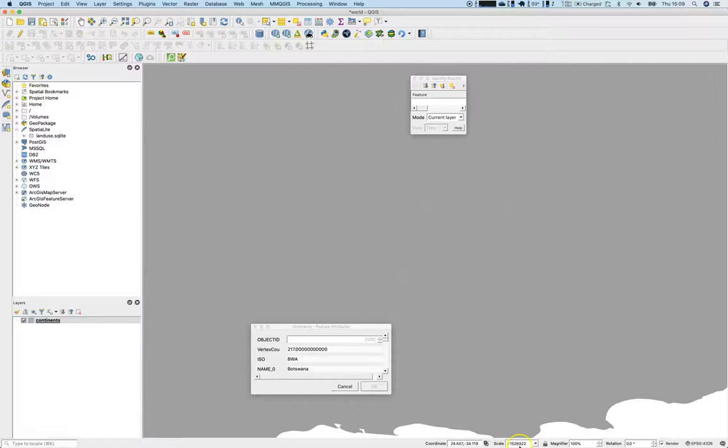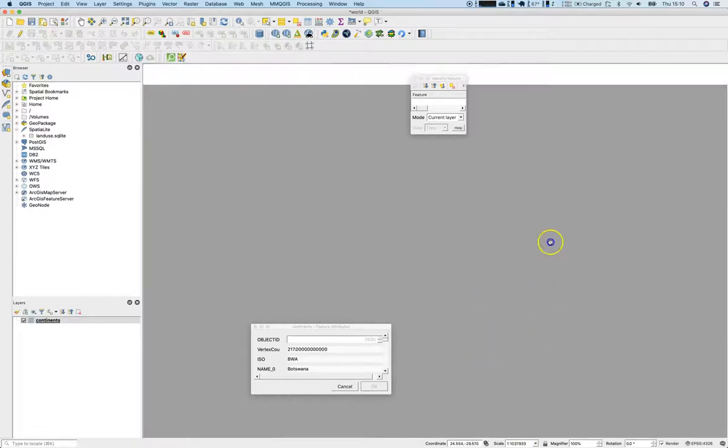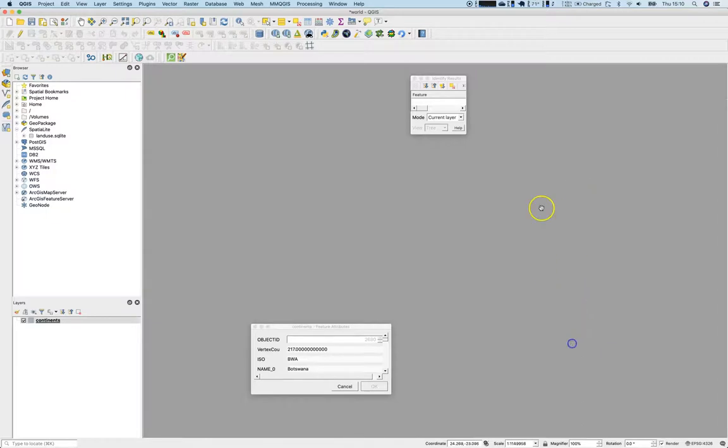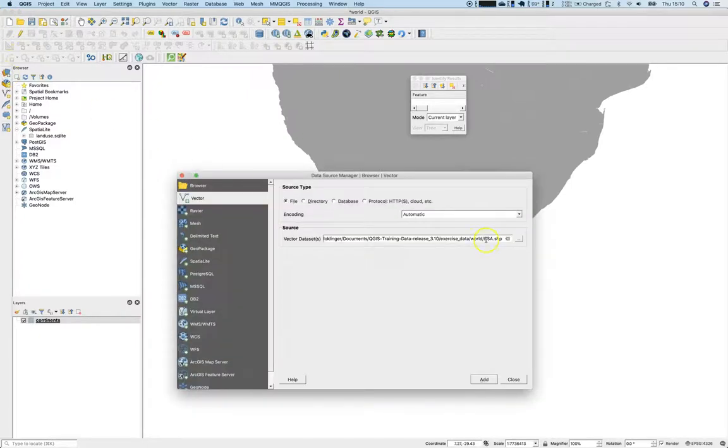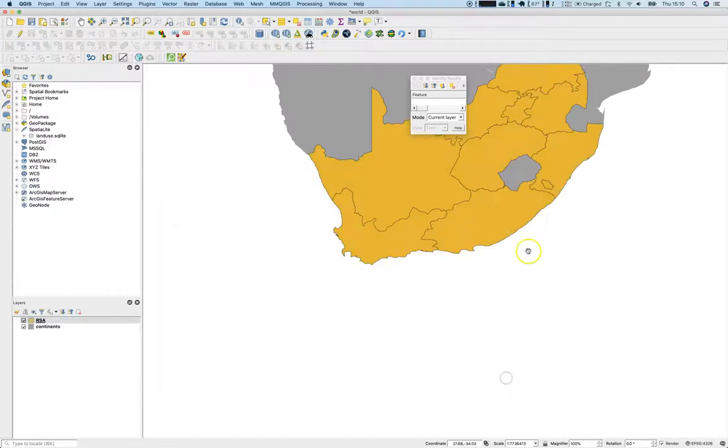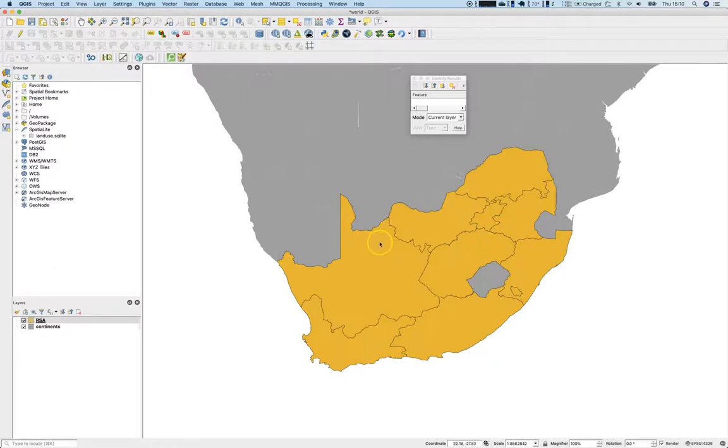Let's have a look at the scale bar. I'll set this to small scale. When I'm panning, I'm not zooming, you see that the scale is changing, and that's something we have seen already in one of the last videos. So this represents every point with latitude and longitude, and I will now add another layer to my project, called rsa.shp, which is somehow the municipalities of South Africa. Let's have a look: we hover over the layer. There's something called EPSG 3410, and the continents are placed here in 4326.